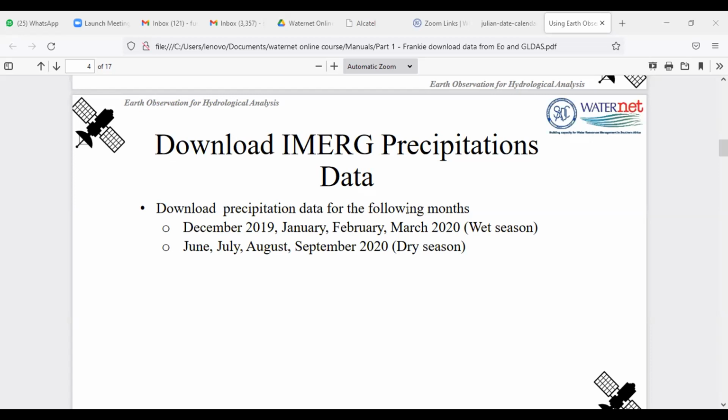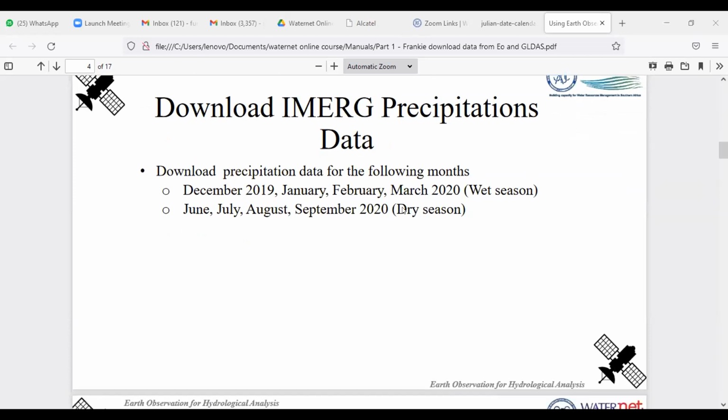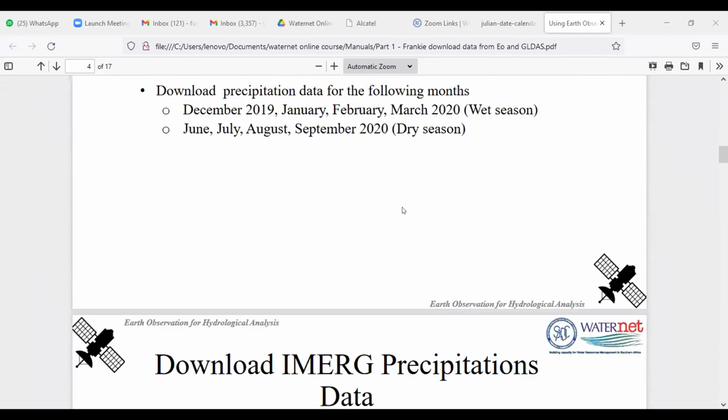The latest IMERG data were fused with early precipitation estimates collected during the operation of the TRMM satellite, which ceased its operation in 2015, to produce the IMERG dataset. And this dataset is open source.